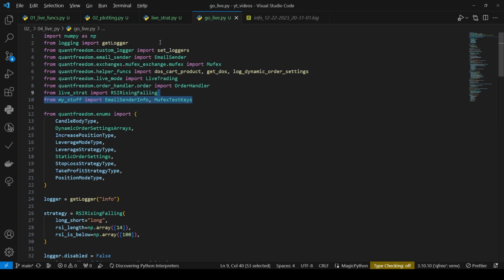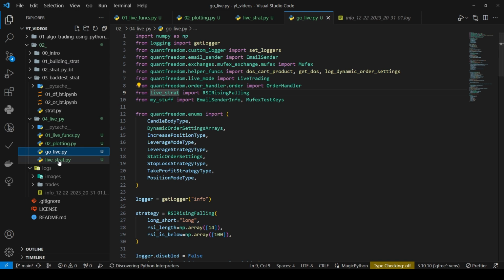You'll need to figure out where, because for me, I have the live strat right here. We dealt with that whole 0-2 thing earlier, so I just created this live strat. And so from live strat, import this. And then from my stuff, this is where I'm getting all of my email information, and also the Mufex test keys.